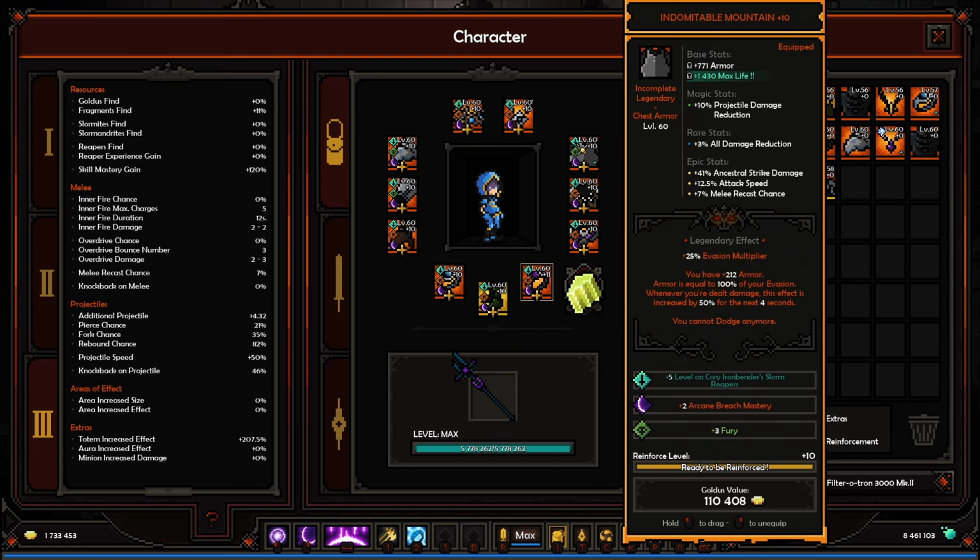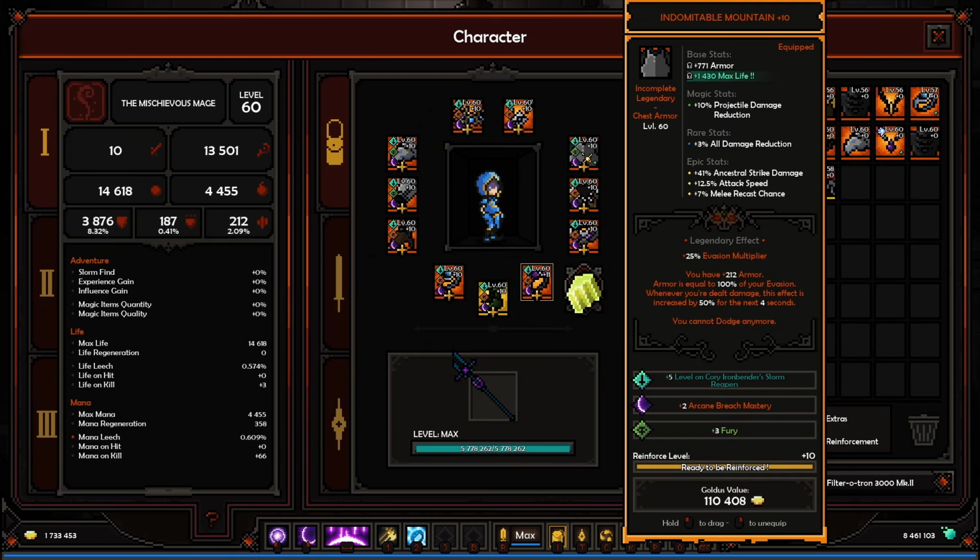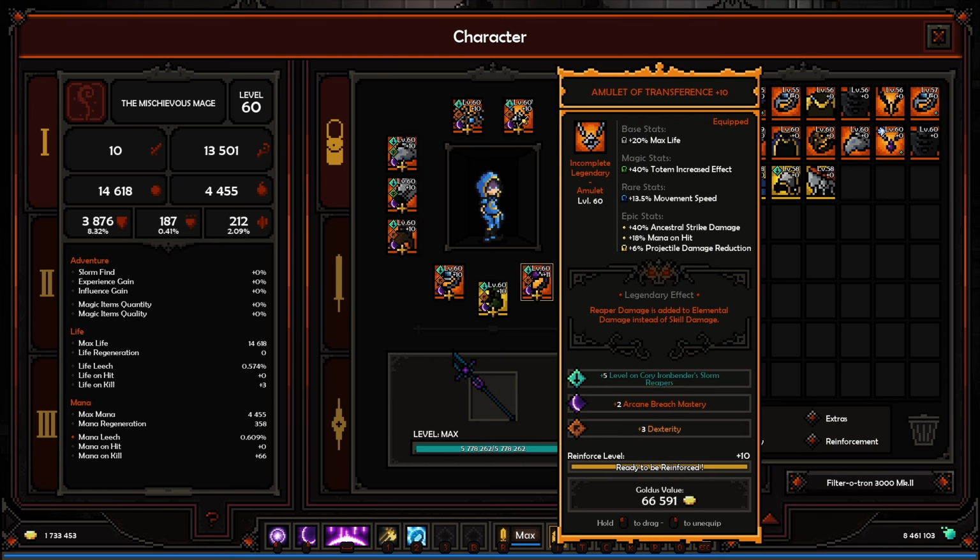And the chest legendary is not necessary either. I'm not even sure why I have this. I think I have it just because I had some good stats on it. So we have live projectile damage reduction, very important. A bit of all damage reduction, which does not count towards this node right here. The only thing the all damage reduction does is just all damage reduction. It's quite nice, but you could pick something else if you want to. And then I have Ancestral Strike damage and attack speed. And that's about it.